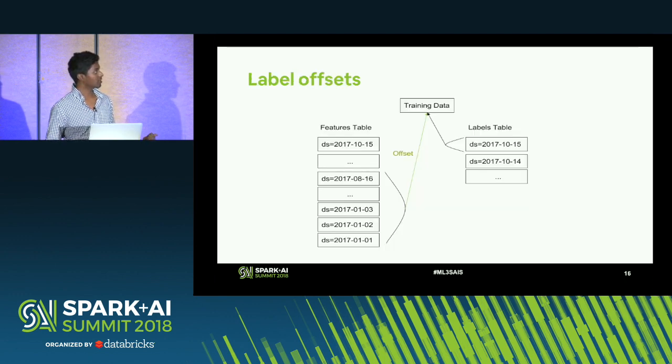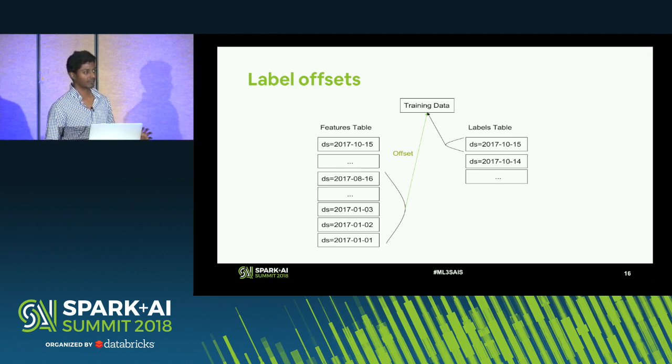So next, we need to talk about label offsets. So you don't always have the label at the same time as you do prediction. Let's say you're trying to predict stock value of a particular stock in the next week. You need to offset your labels data by a week, right? And Zipline takes care of this with just a parameter. You can configure what the label offset is, and you get the point-in-time correct training sets, right?